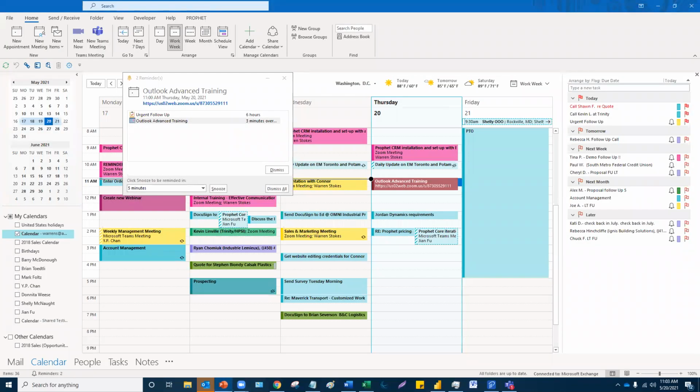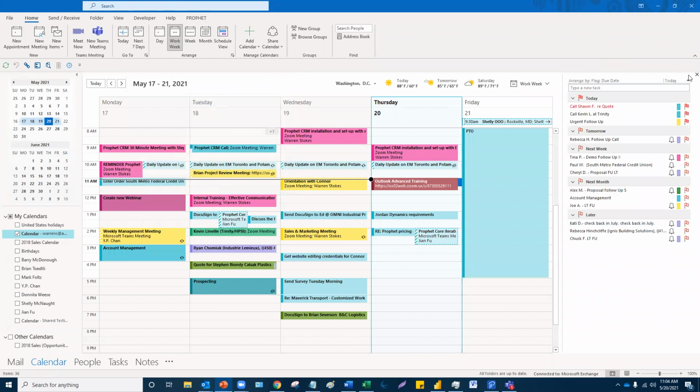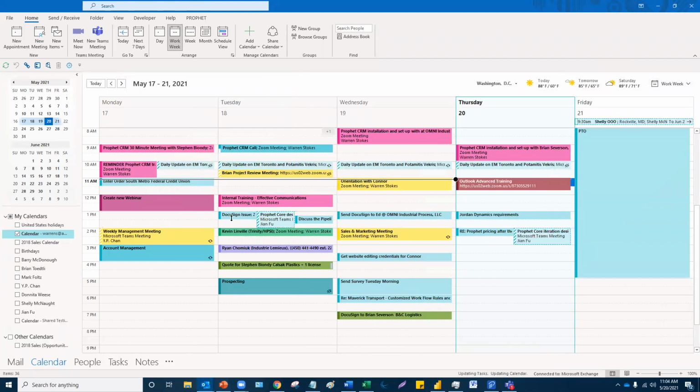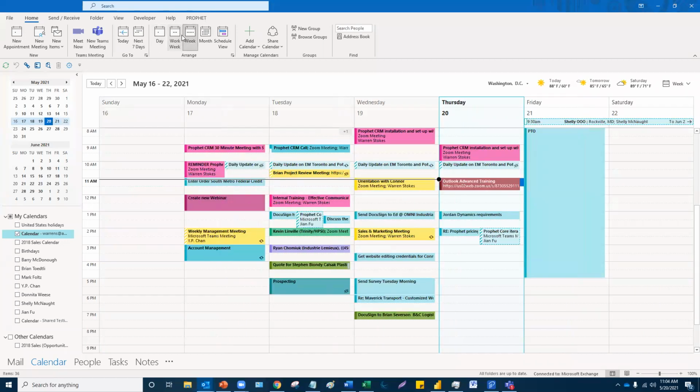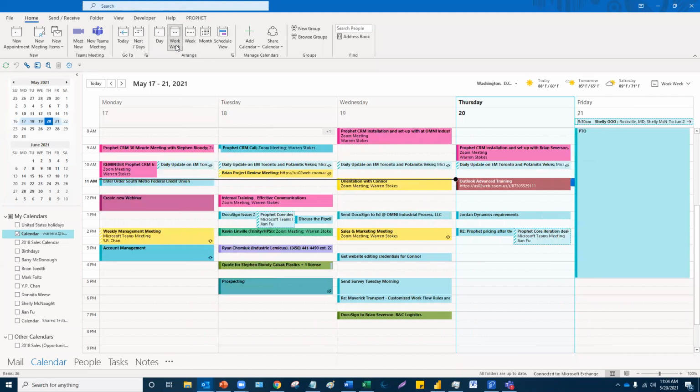So I'm going to start by talking about a little review on setting up views. You may or may not know this. I'll just cover a few quick things. I'm in my calendar view. You can, of course, change between day, work week, complete week, and various other ways to arrange your calendar. And I use this little circular highlighter to point out where I'm clicking and pointing to here. I usually keep mine in a work week, but you can choose what kind of view you want, month and so forth.